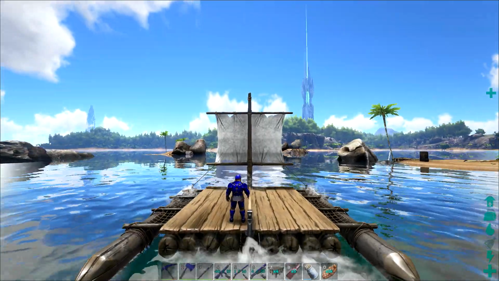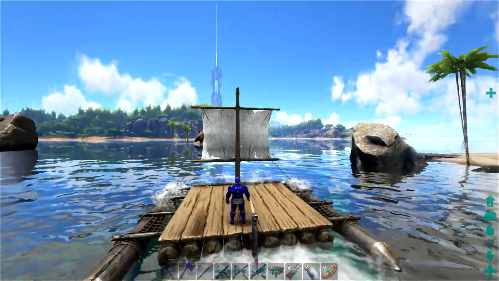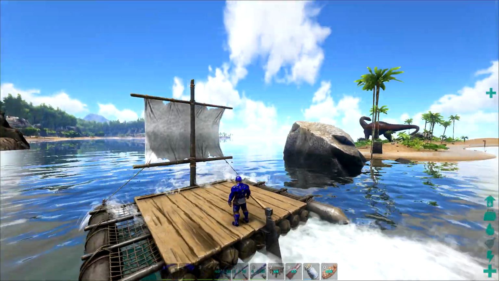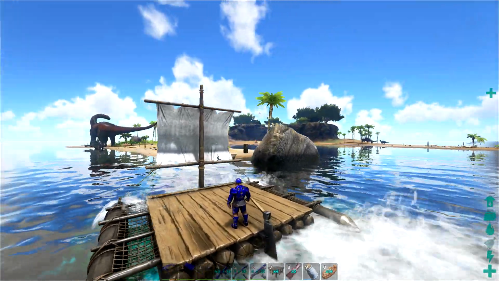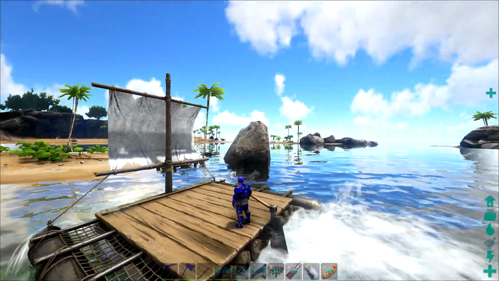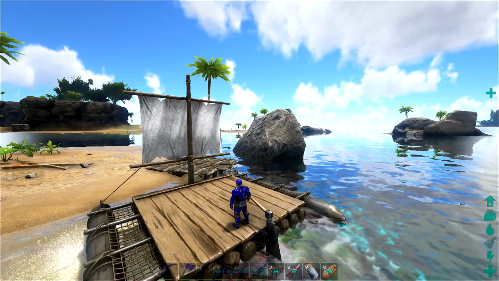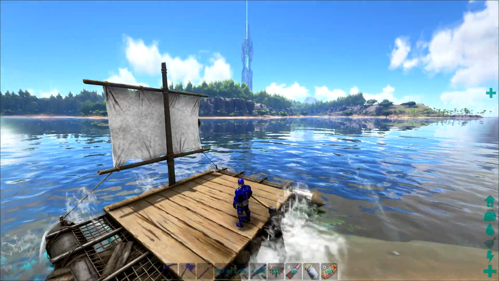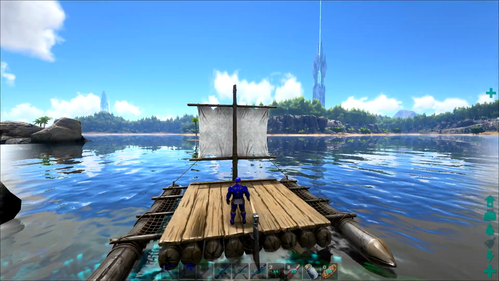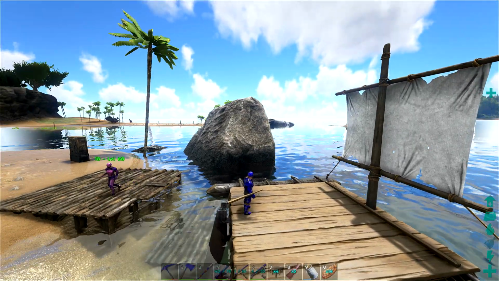Yeah. Where are you going? I thought you wanted me to come out. Oh, yeah, yeah. That water drops out pretty deep. Come on, run, lady. It's pretty glitchy with the raft, dude. Yeah, yeah, yeah. You can't back it up. If you get too close to land, you have to drive forward over land.